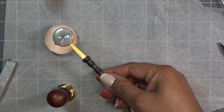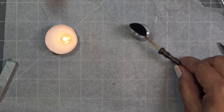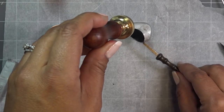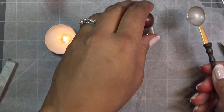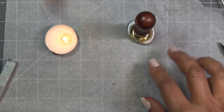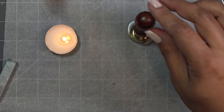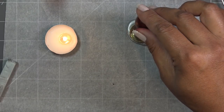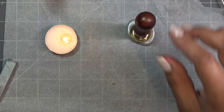Let's see if that's going to be enough. And then just pour it all in one area. That's kind of why I like doing this, because you can control it a little better. And then we'll put this down. I think I'd seen Sarah on Crafter's Companion using hers, and she pressed it and then took it right out. I'm like, what? I've never seen someone do that, because you really want that to stay in there. Anyway, I'll leave it alone for a few minutes, and I will be back.